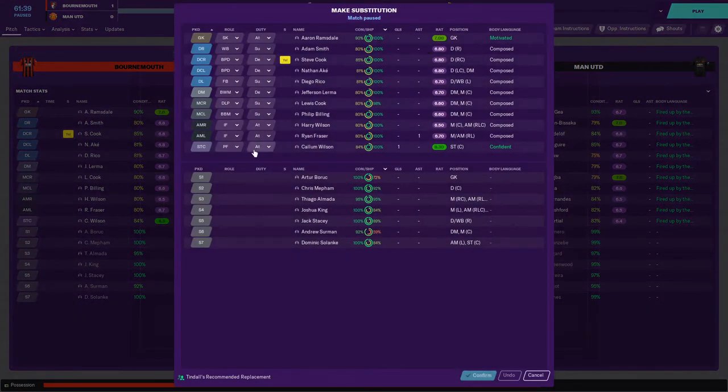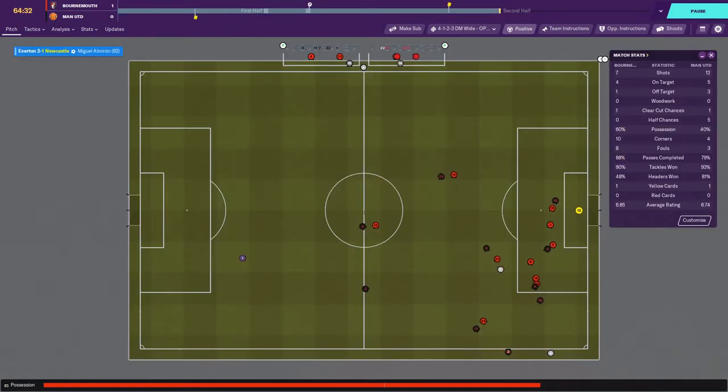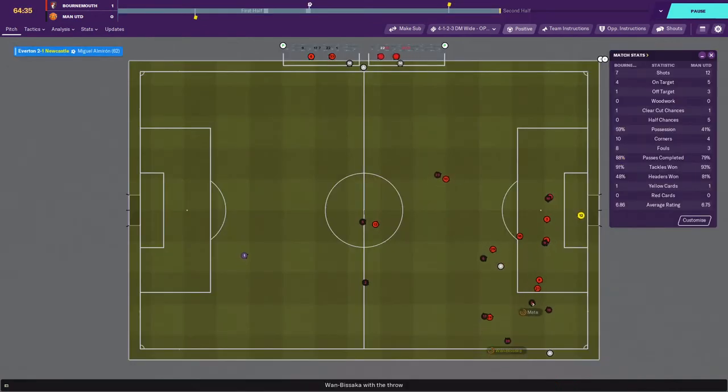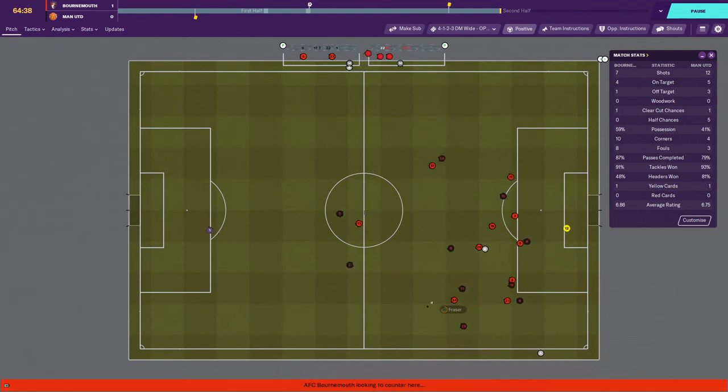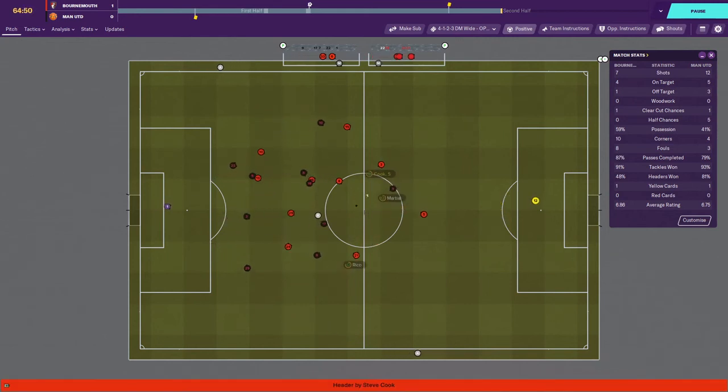Callum Wilson's goal. Every time Harry Wilson's not having the best game, so let's bring Thiago Almada on for his debut, the number 10, the Argentine youngster. What can he show? United look for an equaliser. Fraser's going to get to that with his pace. Go on. Oh, it's behind Wilson, but can he? Oh, I thought he could throw it through to Almada for a second then.